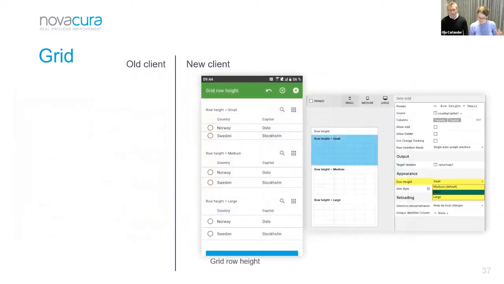On top of that, we also added flexibility to set the row height for the grid. So depending on what you want to do, maybe you want it compact, so you want to see a lot of data on one screen, or you want it selectable, and you want it to be easy for the user to click on the correct row. Then it's now possible to set the row height to either small, medium, or large. It will automatically default to medium. If you have old workflows, it will be set to medium. So if you want something to change there, you would have to go in and do it manually. But it's now possible from Flow 6.14 to set the row heights.